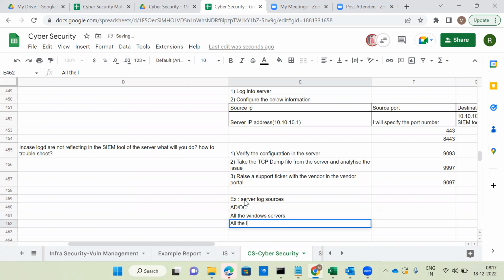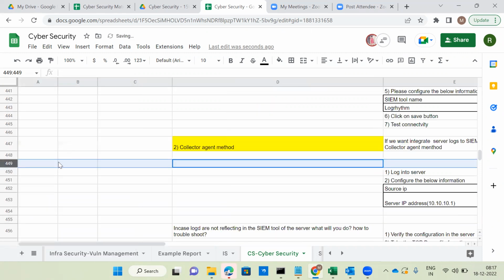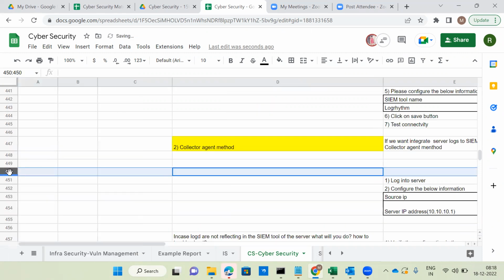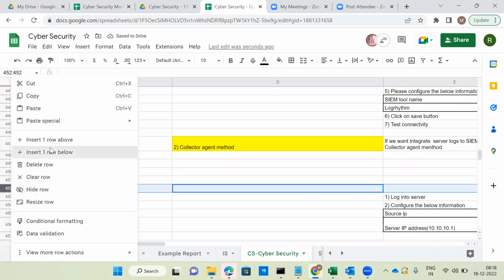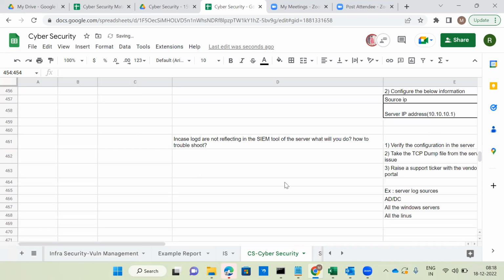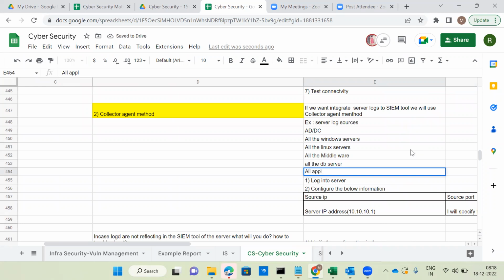All the Linux servers, all the middleware, all the database servers, all the application servers, and so on.